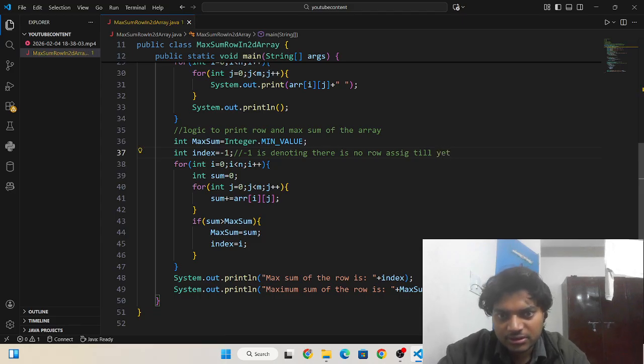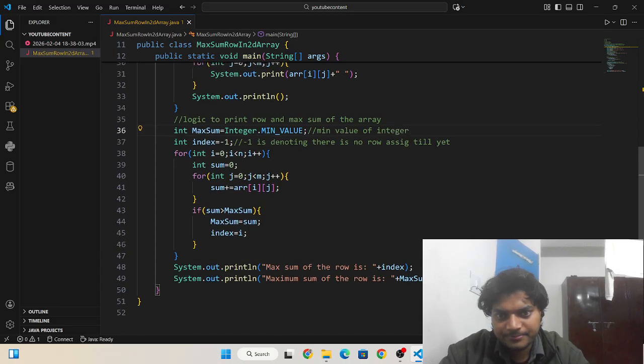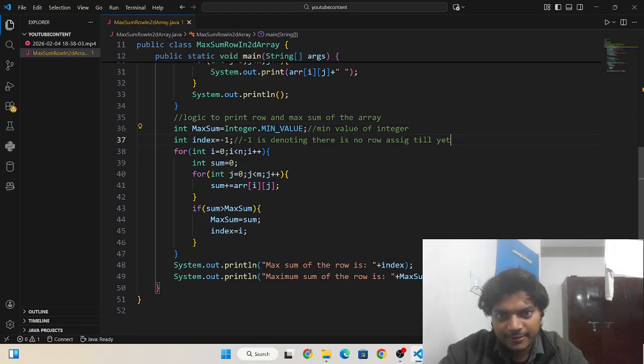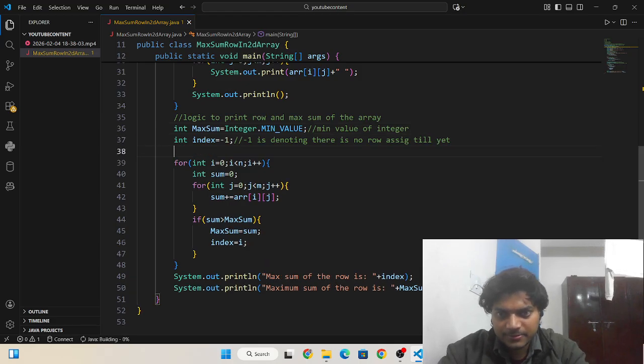And this is the minimum value of integer. Here we are traversing the sum for each row.